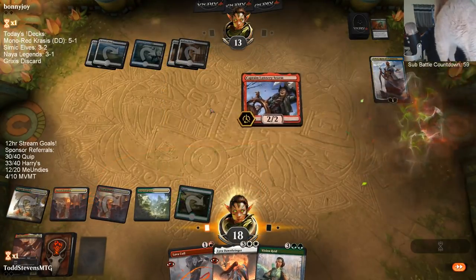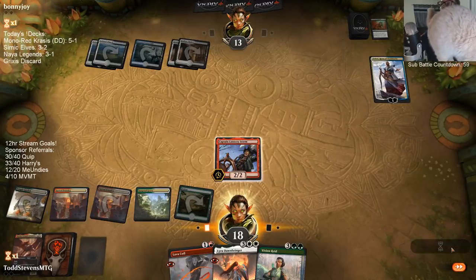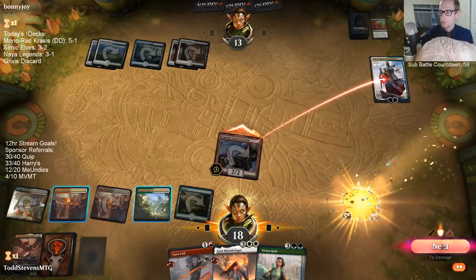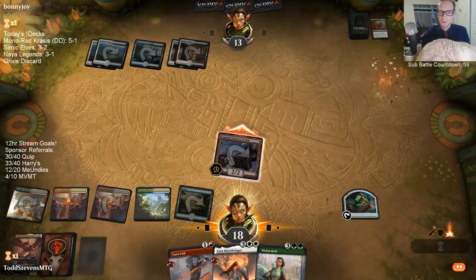So I want to kill Teferi, even though we could resolve a Vivian here. I think getting Teferi off the battlefield is important. It's only a matter of time.